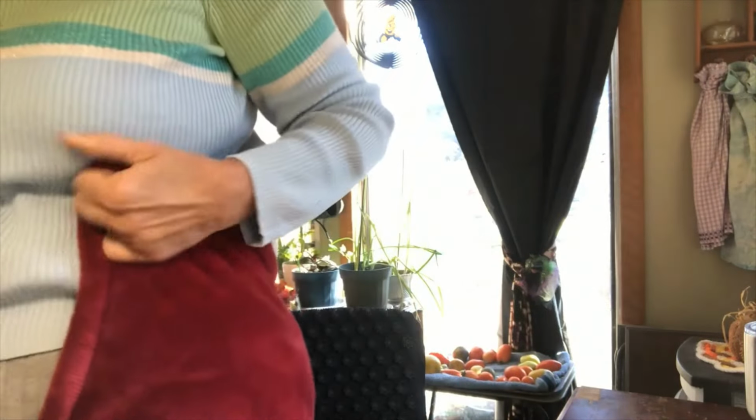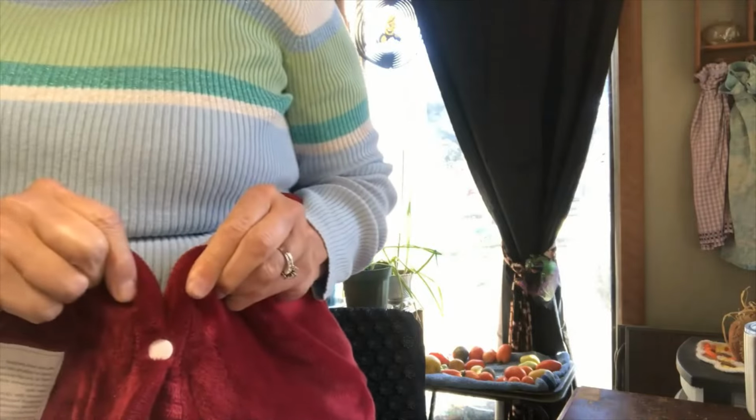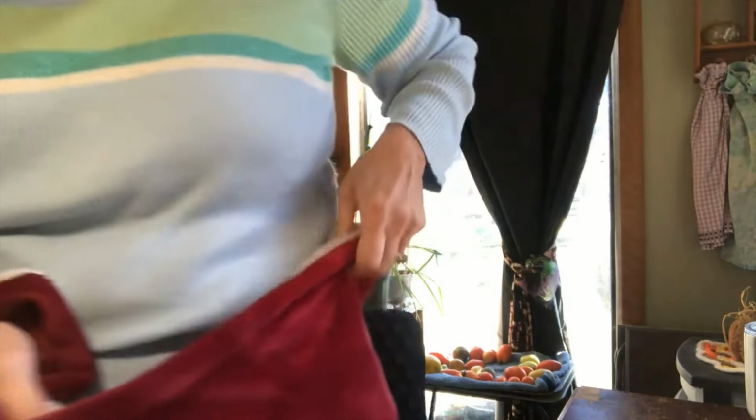So for those of us who get chilly when our partner is still fine, I recommend this heating throw. It is fuzzy. It even has a little snap that you can hook around you. It wraps around you. I have it on right now in the middle of the day because it's cold, just sitting at my desk. I have it plugged in and turned on. And I find that when my core can stay warm, the rest of me does okay.